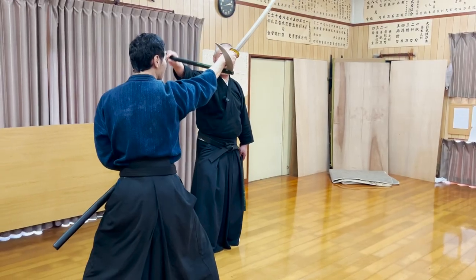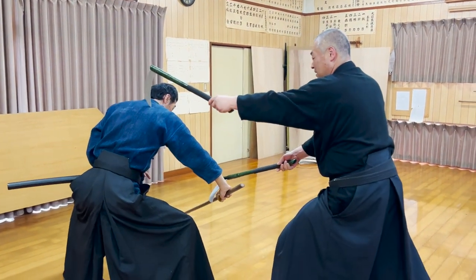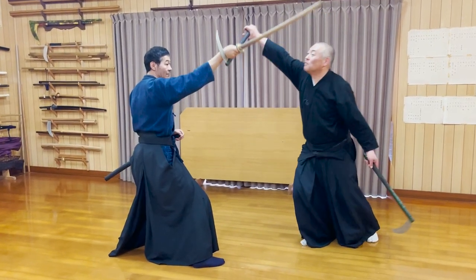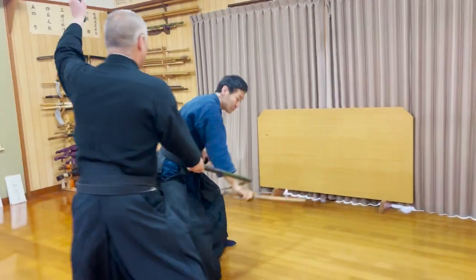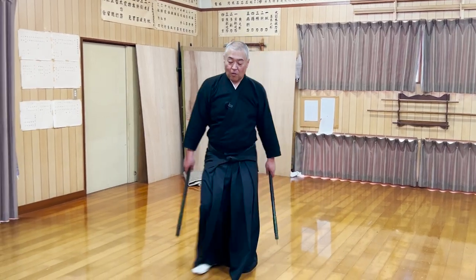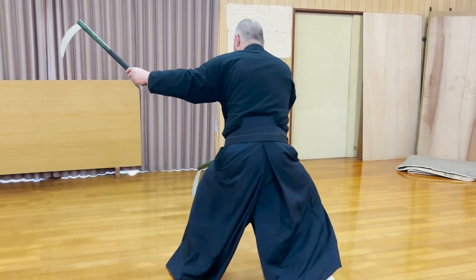You move your right sickle like a can opener and move your body to the side, switching from your right foot forward to your left foot forward. His upper body is greatly off-balanced because of the strong centripetal force exerted on his wrist. You will slice the wrist, and also have the other sickle pointed toward the opponent's back. Again, the biggest lesson is the footwork, which is the most complicated among all the kata we introduce today.